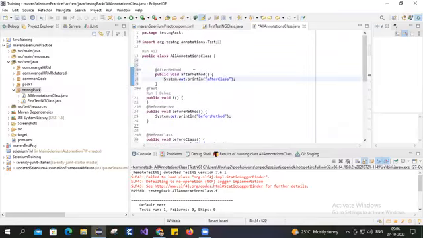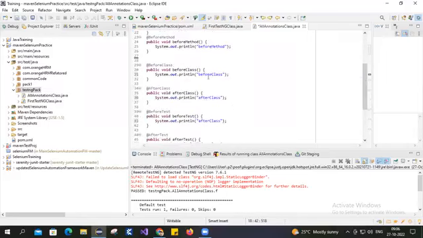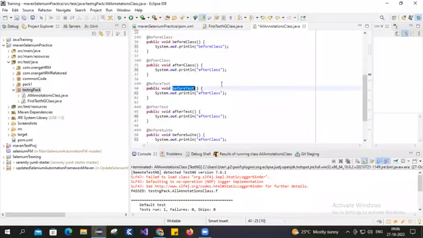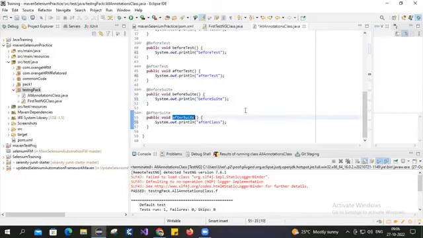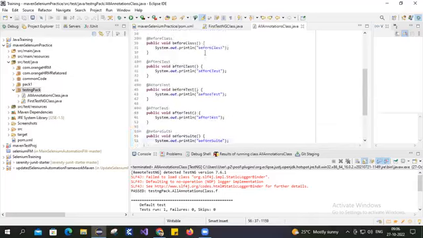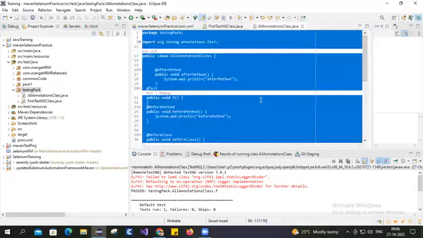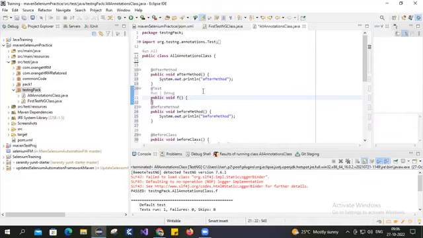And here, this is after method, this is after class, this is before class, before test, we have after control set, after test, before suit, after suit. So we have all these annotations. Now if we just have to run, I'll say indentation, Control A, Control I, it aligns all this code in a proper way. And then, how to run the test?